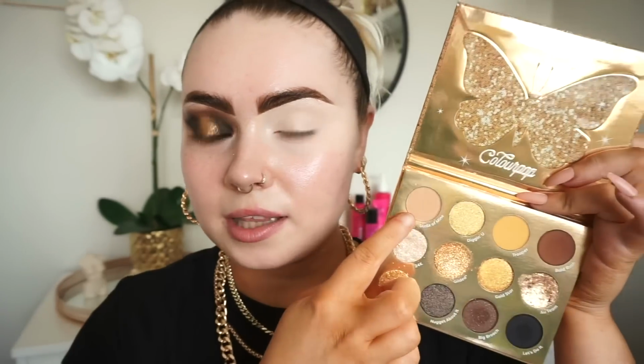As per usual, I just went and prepped my lid with the P. Louise eyeshadow base, and I used the shade Rumor 01. I thought it was 02. Anyway, Rumor 01 clearly. I'm first off going to go into this shade here. It's just a nice really pale transition shade.